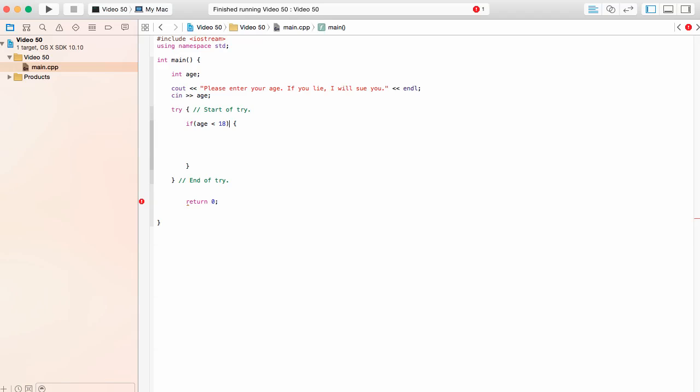So remember that. If age is less than 18, we're going to throw them an error message. All right? So you're going to write the keyword throw inside of this if statement. And now you'll write whatever number you want. You can also write a long error message. I could have done something nice and short here, just to make it convenient.